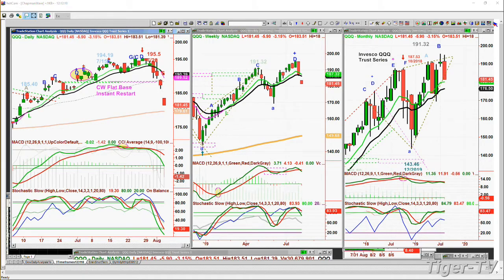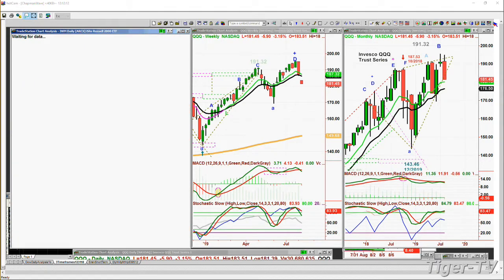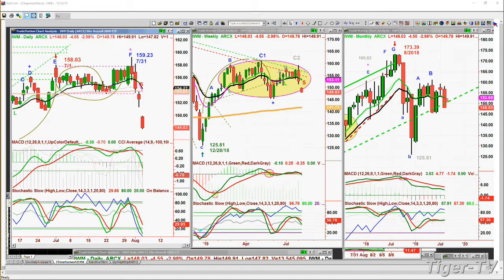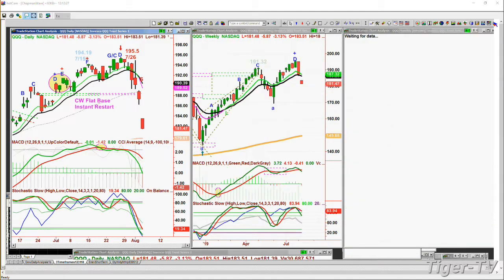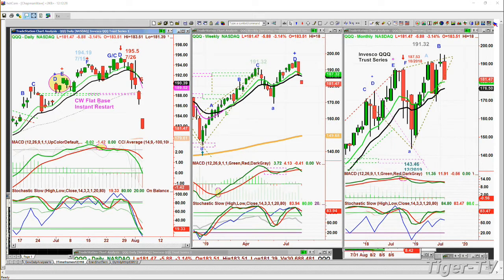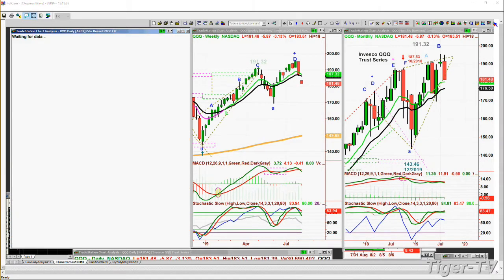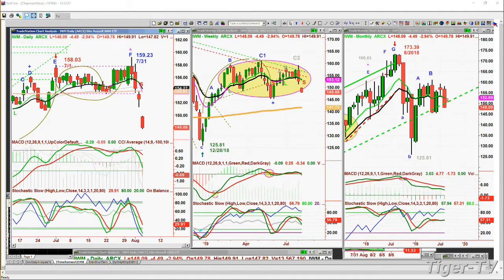Now we're going to look at the IWM, the Russell 2000. First, the resistance for the QQQs. Let me just do this again so I can give you an exact figure rather than guessing. Resistance on a short-term basis will be 183.46, somewhere around there. Let's go back to the IWM. IWM is down 2.94%, big percentage.